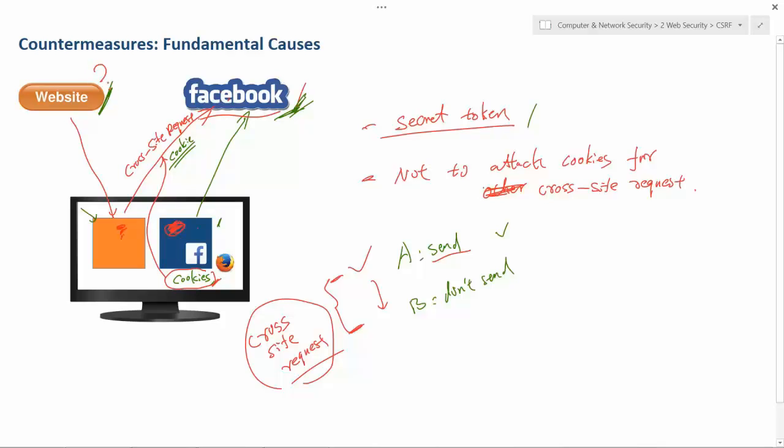How do you know it's trusted or not? Just a URL? Yeah, it will first send a request to Facebook to check whether that URL is trusted by Facebook or not. Oh, okay. So you're saying the browser will talk to Facebook and ask whether the URL is trusted or not. Yeah, whether this website is trusted or not. Okay. So that will work.